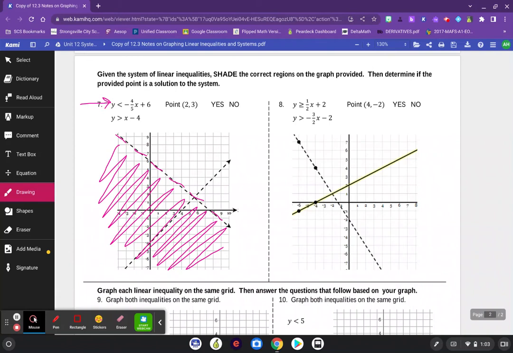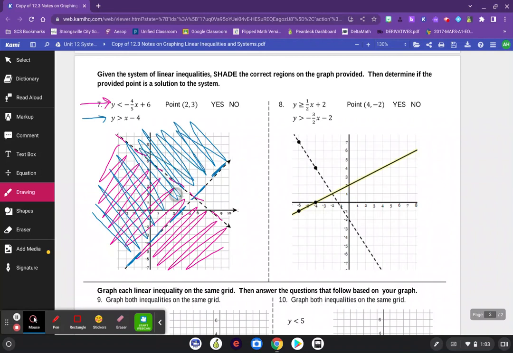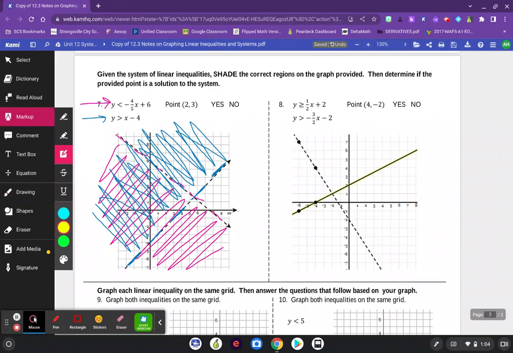Okay, so that means my other line, this second line here, is a y-intercept of -4 and a slope of 1. That's this dashed line here. Dashed because there's no equal bar. And it says all the y values greater than or equal to that. So I got to shade above this line. And so I'm going to go ahead, everything, all the way across your grid, everything above that line gets shaded. And what we should notice is that we get this double shaded region. Right in here, we get this double shaded region. And that is going to be our solution area.